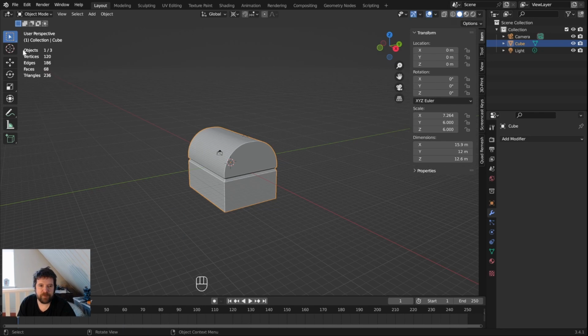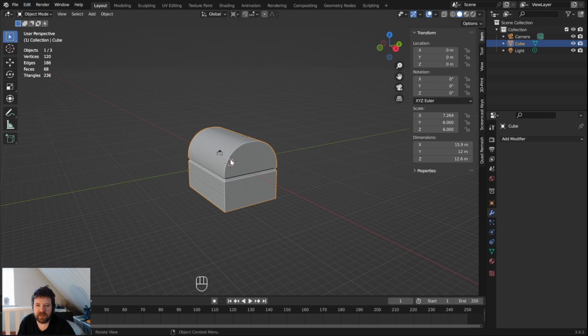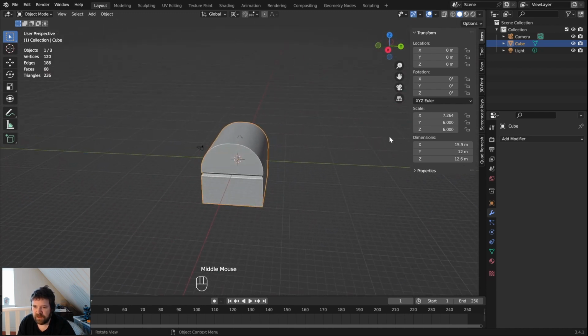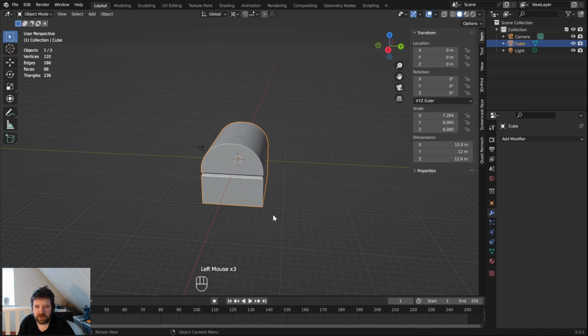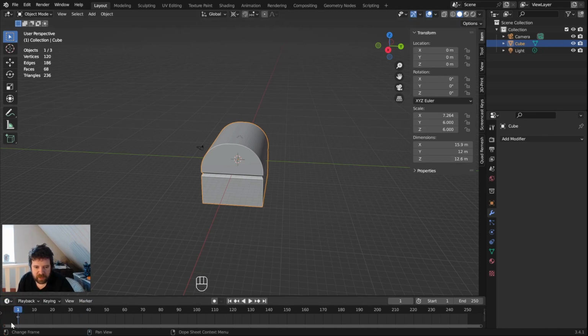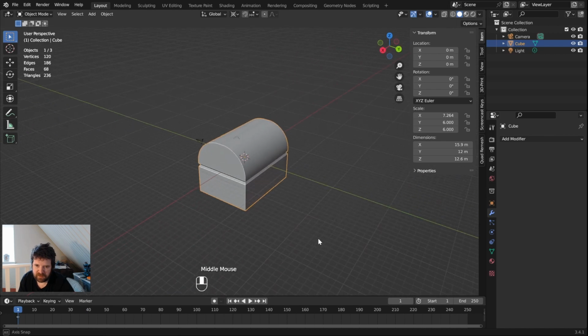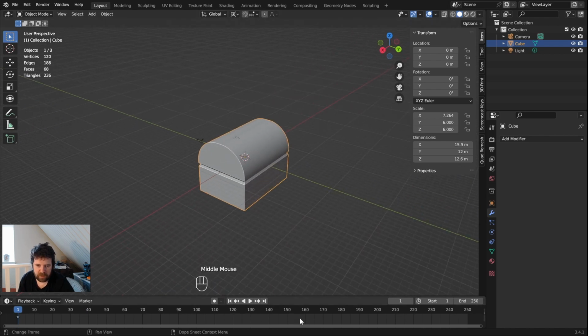This is the 3D viewport. It's the most important view in Blender. We can see our objects in 3D. We have the N panel here. We toggle it with the N key. I can see the item, I have tools, view, and so on. Under here we have a little window with the timeline. If we want to animate things, we will use the timeline. We will go into that later.